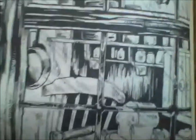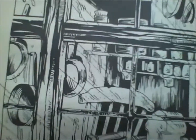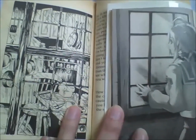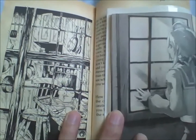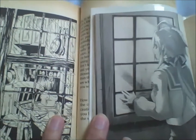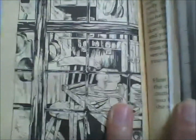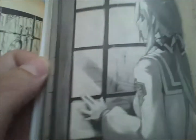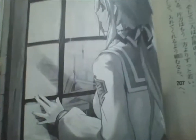So it's quite cool, the original. Nice detail in the kitchen, but there's no people in the kitchen, and most of the paragraph is talking about two people walking into the kitchen and talking, and you're overhearing what they're saying. So in a way this one is a little bit better because it's you listening in to that conversation rather than an empty kitchen. That's just how I feel anyway. But obviously this one has a much better detail of the actual kitchen, so they both have pros and cons really.